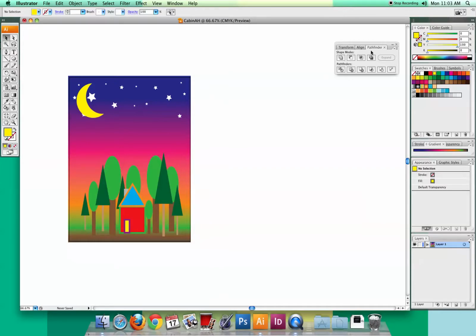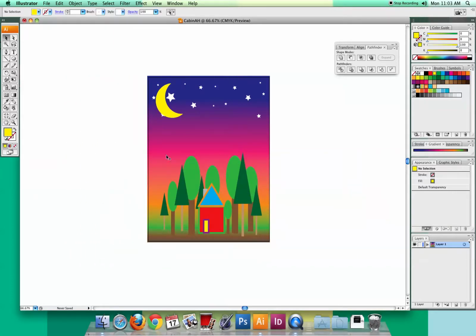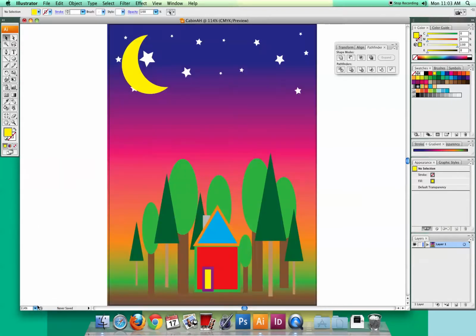So we're going to leave that open because we may use the Pathfinder again later. The next thing we want to do is I'd like to put in some text on my document, on my little scene. I'm going to put this guy back in the middle. In fact, I'm going to go back to normal. So remember, if you ever want your screen back, front, and center, you can click on this blue arrow and go to Fit on Screen. And everything will be nice and big right in front of you. And move this little star over too. Get that guy out of the way.